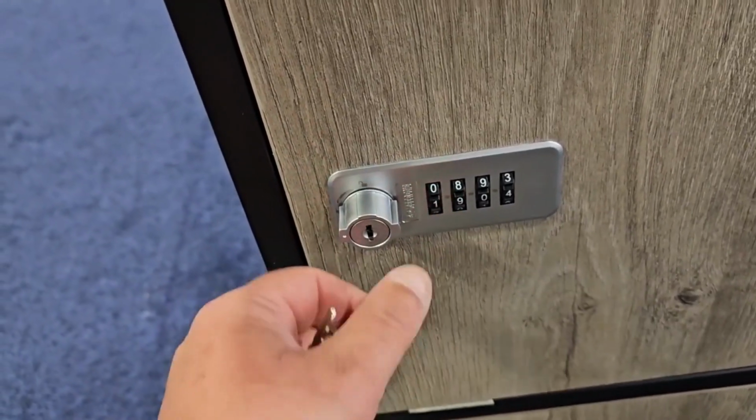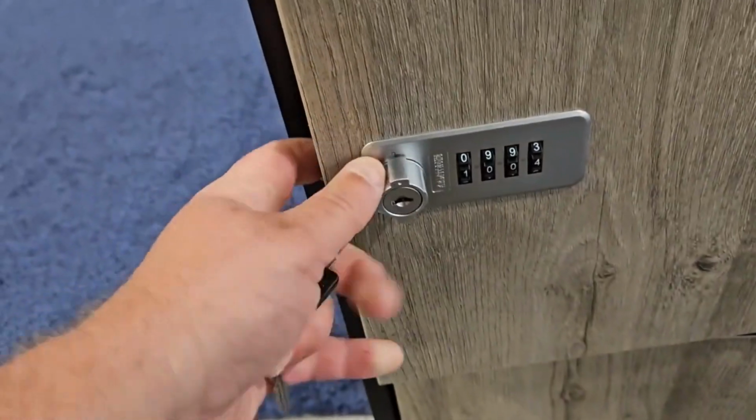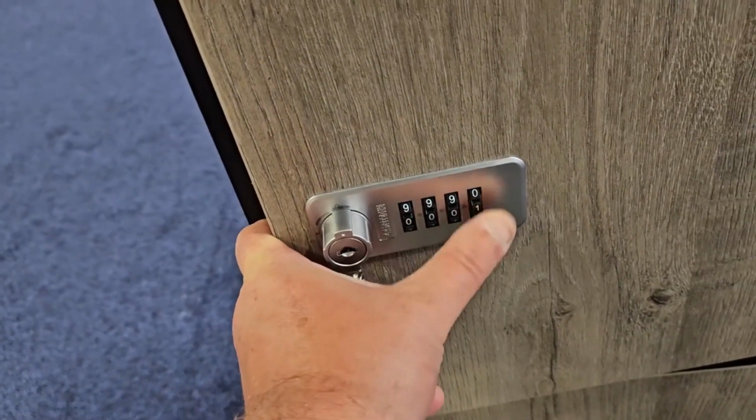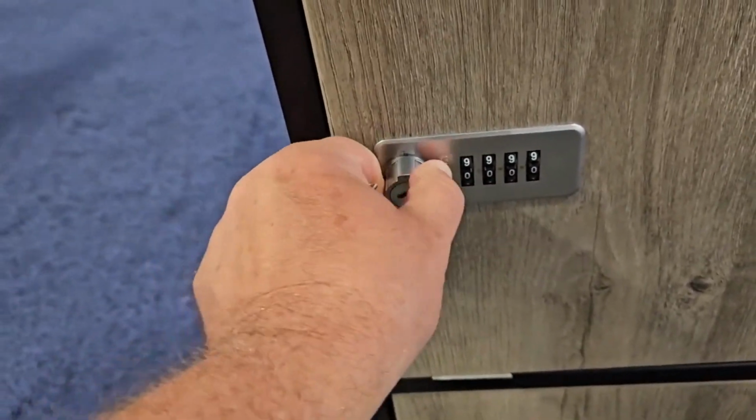You can change this code to whatever you want. And you can change it like right now. So I'm going to change it to 000. That will be the new code. That's how easy it is to change when it's unlocked.